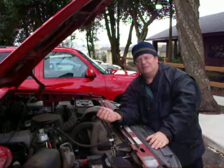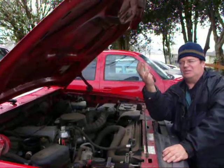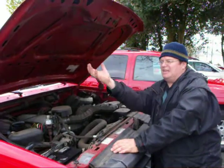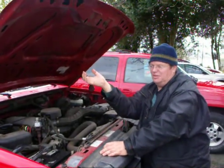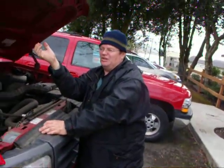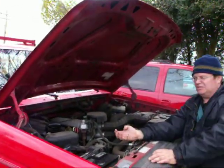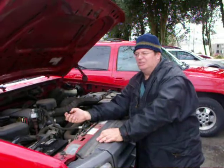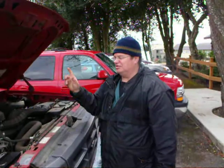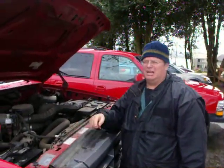That's why it's called a 4-stroke. It has to go out the exhaust, that's the 1st stroke. Take in the new air-gas mixture, 2nd stroke. Compress that fuel-air mixture real tight into the combustion chamber, that's the 3rd stroke. And then the 4th stroke is when the spark plug ignites it and goes back down. So that's why they're called 4-stroke engines: the piston has to go up, down, each time the spark plug fires. And there's 8 pistons doing that, and they all do it in a certain order, and that just keeps the engine turning around and around at a real high RPM, real high speed.